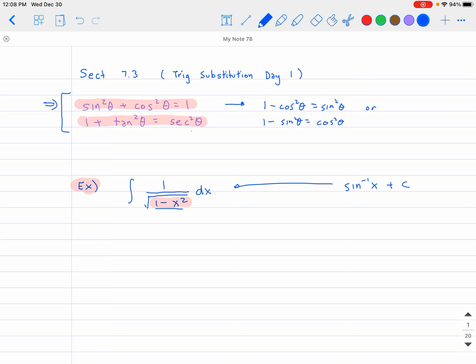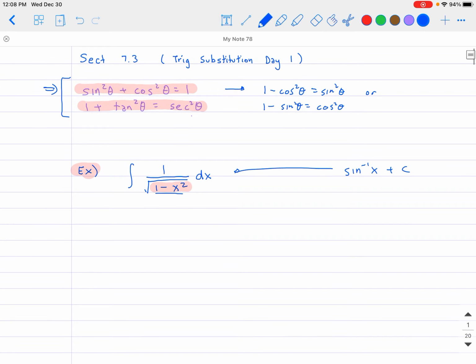So what that means now is I'm going to try to make a u substitution or an x substitution that is similar to that. So here, what I'm going to say is the following then. Let x, which is in the bottom over there, be equal to either one of those two equations. Doesn't really matter which one. I'm going to go ahead and use sine because cosine is just going to be its derivative, which is nice and simple. If you do it the other way around, it'll still come out to be the same answer in the end. So if x is equal to sine of theta, then that means that dx would be equal to cosine of theta d theta.